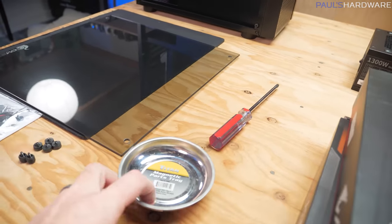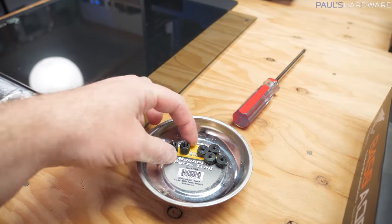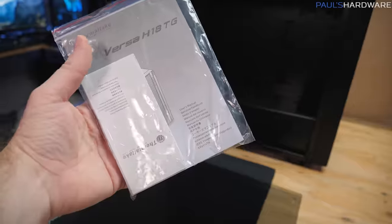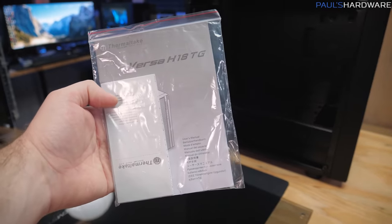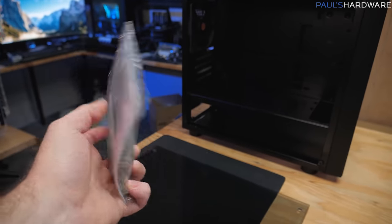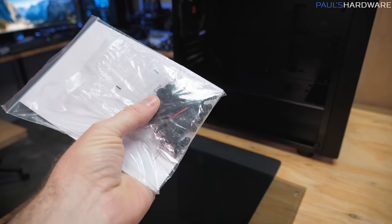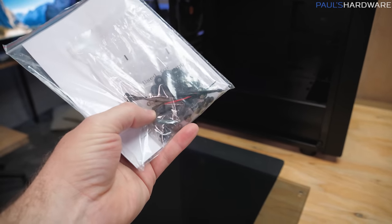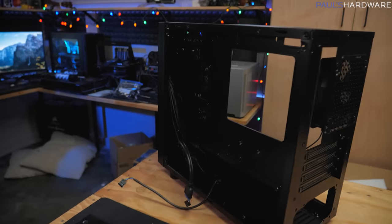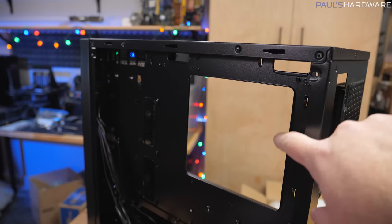I have my Phillips head screwdriver and a little tray for collecting small pieces like thumbscrews. Your case should come with some documentation, and if it's your first time building or if it's a unique case, it helps to read through that — there might be some special features you're not aware of. You should also get a set of screws, maybe some zip ties, and sometimes even a front panel speaker. It's worth pulling off the rear side panel to get a look at what we're working with. One of the reasons I like this case is because it's well-designed and affordable.